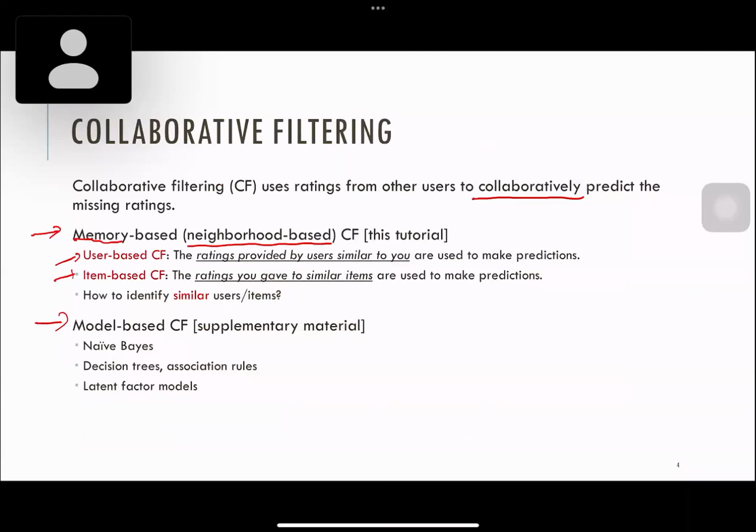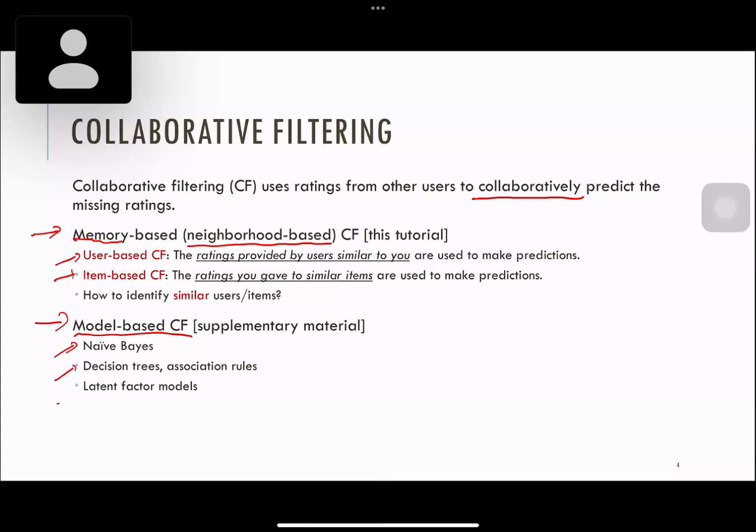And then we can also use other techniques that we have introduced in this course to do prediction. These techniques are called model-based collaborative filtering. We can use naive Bayes classification to classify whether you like the movie or not. Or we can use decision trees or association rules.